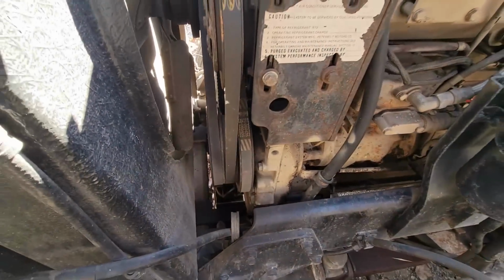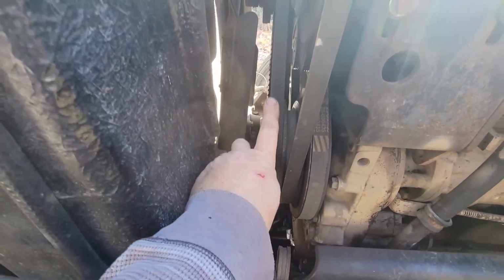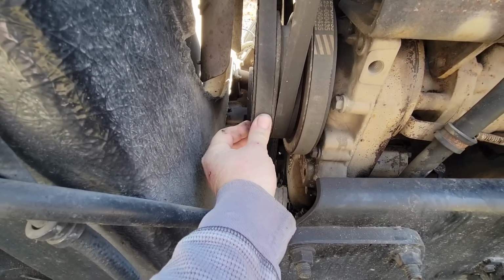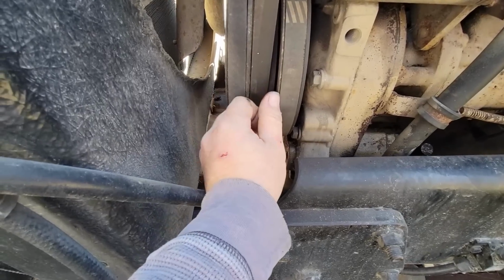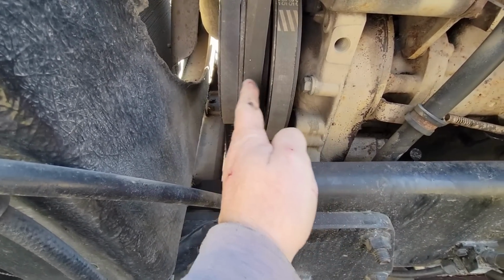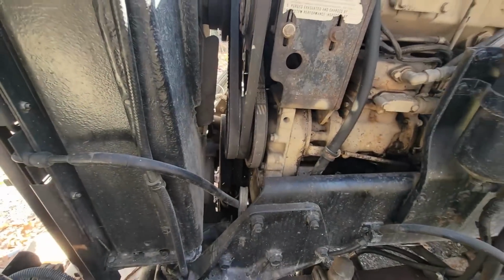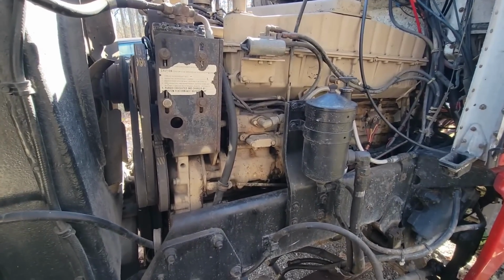Sun's off, wouldn't it? Yeah, you can't see. It's starting to come out some, but it's not nearly as bad. You can see it riding up on this pulley here, and it's riding up on this pulley here. See how the gap is tight there and it's loose here? It's starting to walk out that way. This belt's just loose. This belt's pretty tight. Yeah, I'll have to see what he wants to do. This is definitely by far a lot cleaner engine.